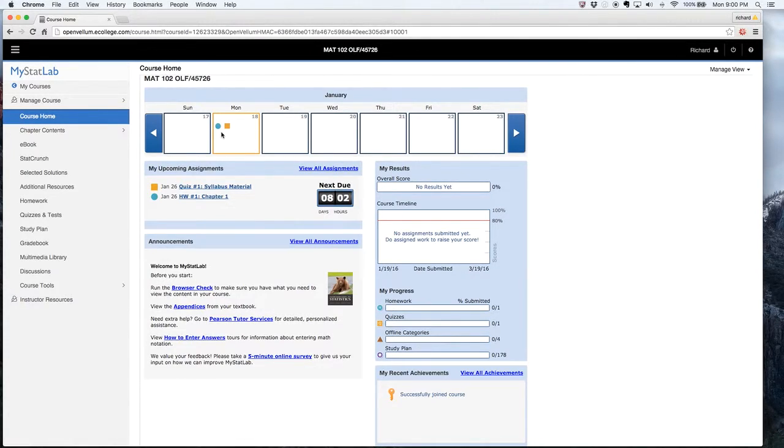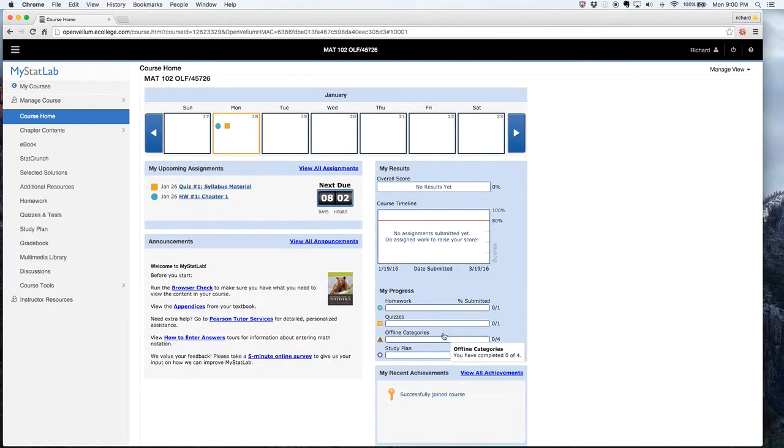You can see there's a couple things that I posted today. A blue dot up here in the calendar. This is a homework. And the gold triangle there, that's a quiz. And later on, you can see they're posted there. And if I click to the right, over here on the 26th, you can see there's a little clock next to them. That just means that they're due. There's also upcoming assignments that are due in here and, when things are due.